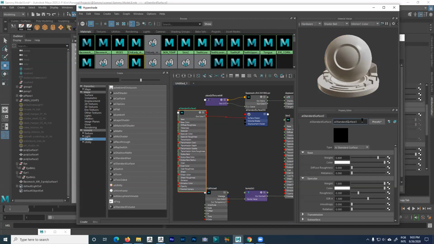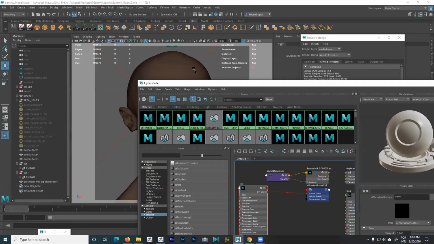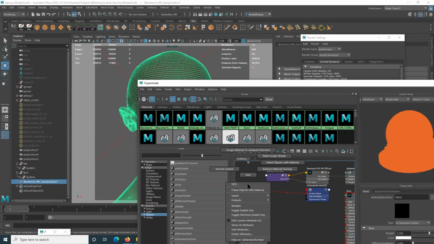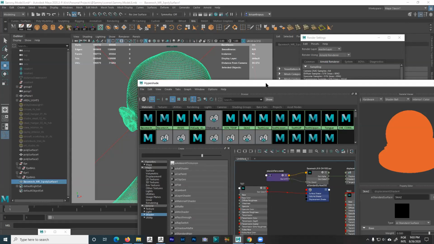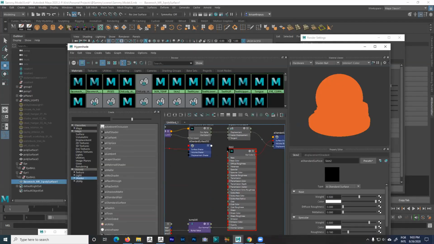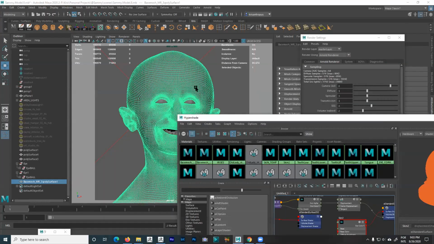I can just call it temp, or just test, like that. This is basically a plain shader now. You're just gonna assign it to this guy. Assign material right there. The other one, so I don't forget, is called skin 2. That's the one I'm using right now. And this one now should be just plain, shouldn't have anything.